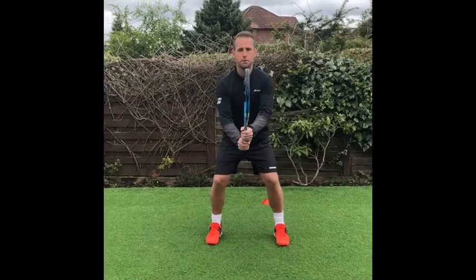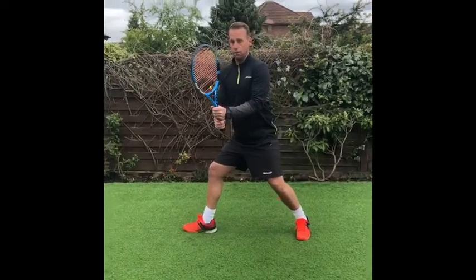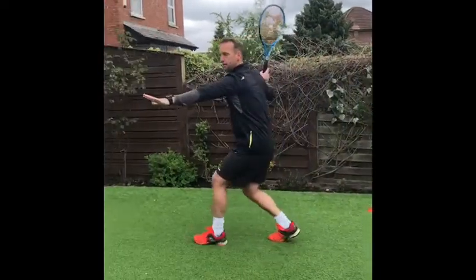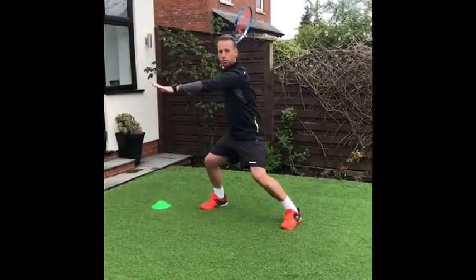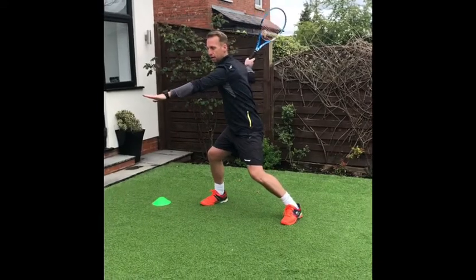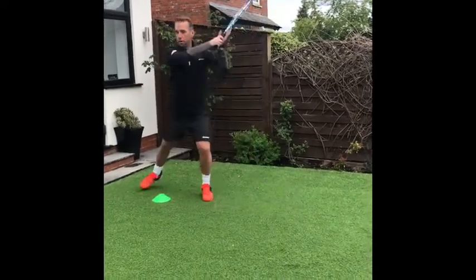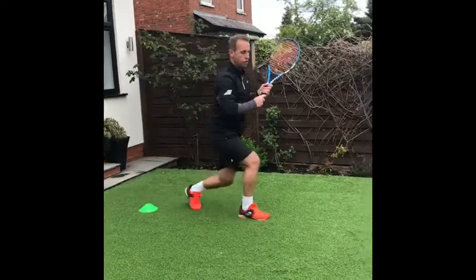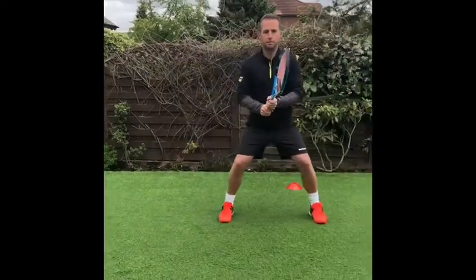So I'm in my ready position to begin with. So I'm going to go very slowly to start with. I've got my opening step, that's step one. Racket prepares on step two, and I load on step three in a squat position. I'm going into the mogul step here, which is like a side step. So as I hit, I'm going to get my feet to side step. I'm then going to cross over, go into a second step recovery, and come back to the middle.